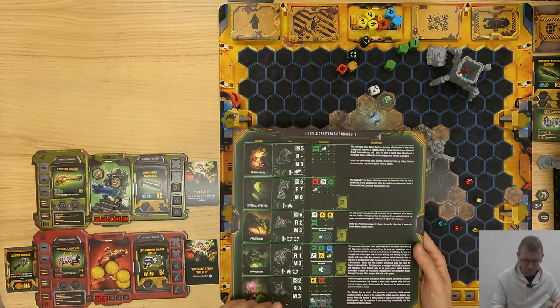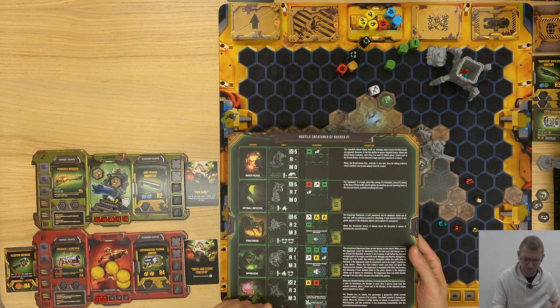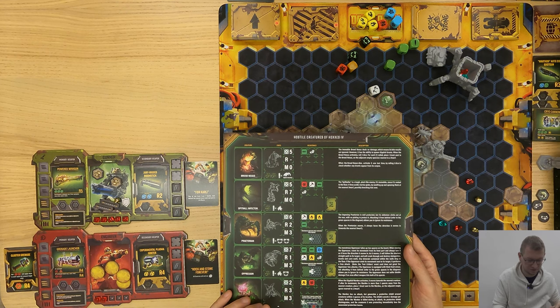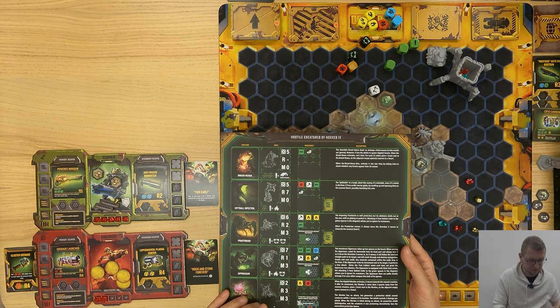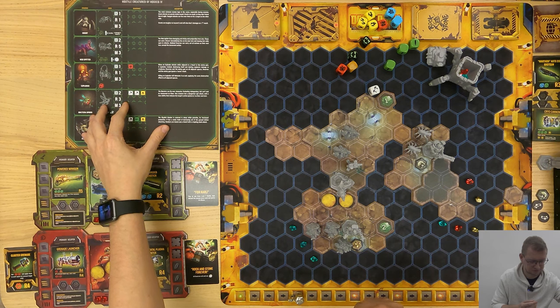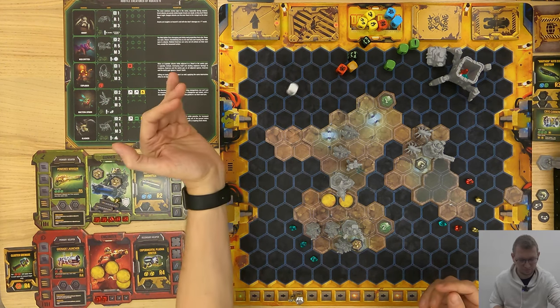It says here, the spitball is a tough plant-like enemy. It's immobile since it's rooted to the floor. It fires acidic mortar globs by swelling up and spewing them at the nearest dwarf, possibly knocking him over. Yeah, but it also needs line of sight, so I can hide behind these stalagmites. So let's see if I can roll one.